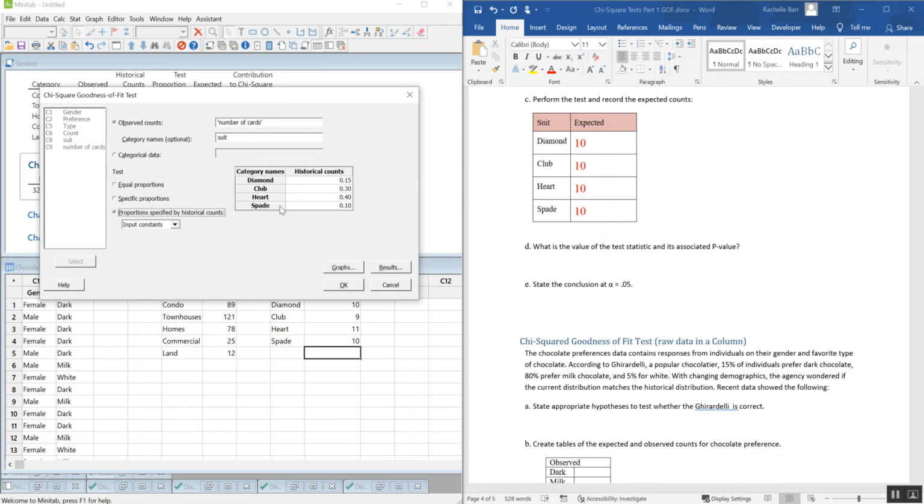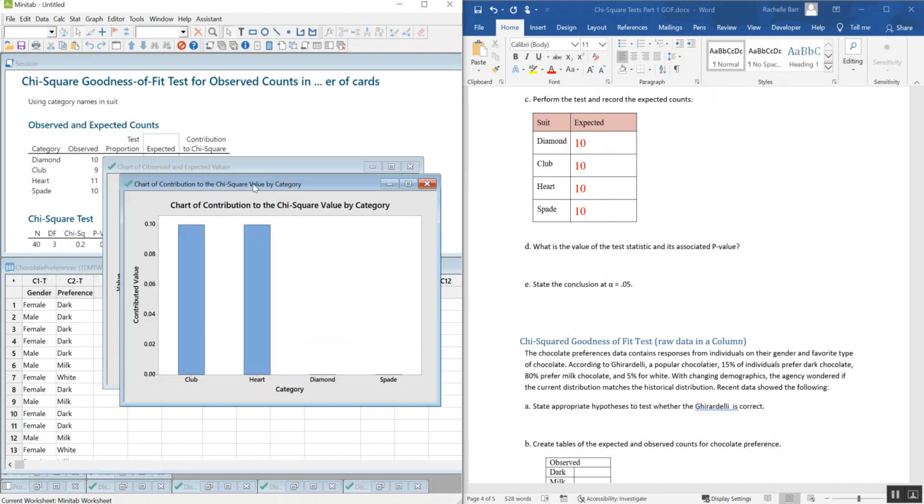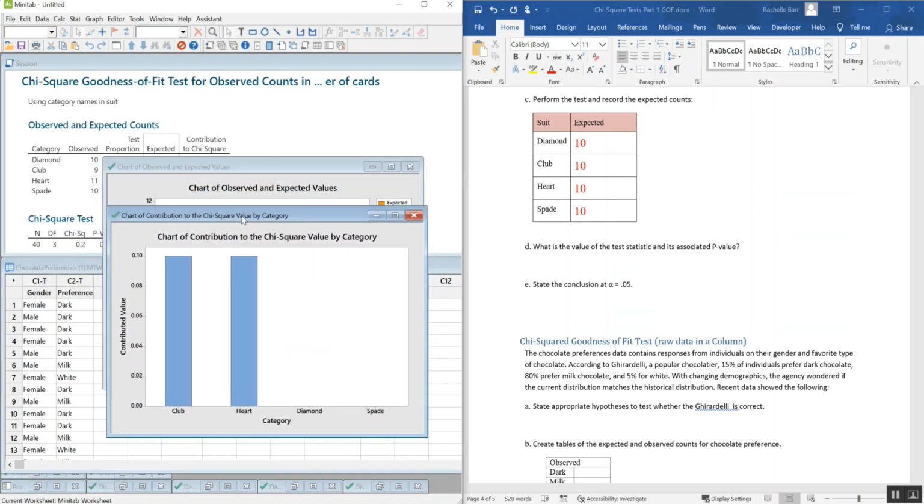So notice it immediately pops up with this. Now at this stage you could type in 10, 10, 10, and 10, but I want to use the equal proportions button, because these are all going to be equally proportionate. And now I'm ready to rock. Let's hit OK. So you look at this and you're like, two of these appear to have some contribution, but the others are doing nothing, aka they ended up the same as expected.